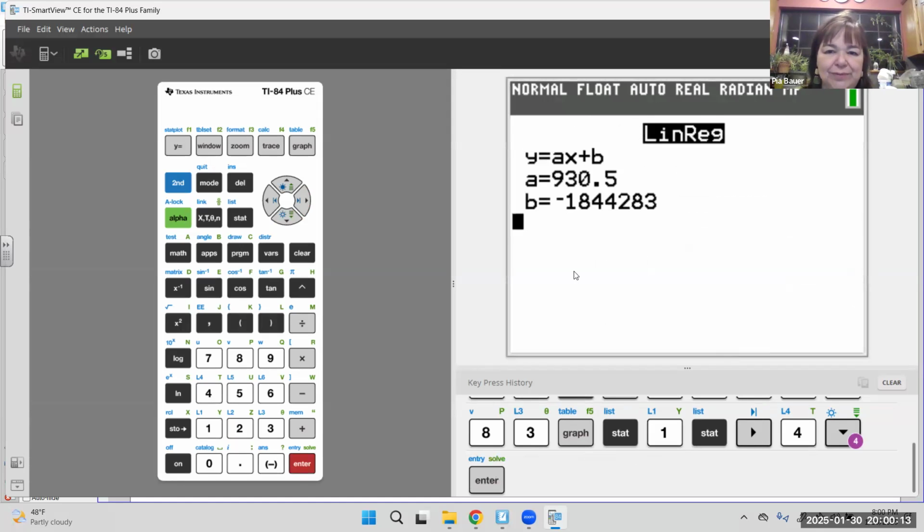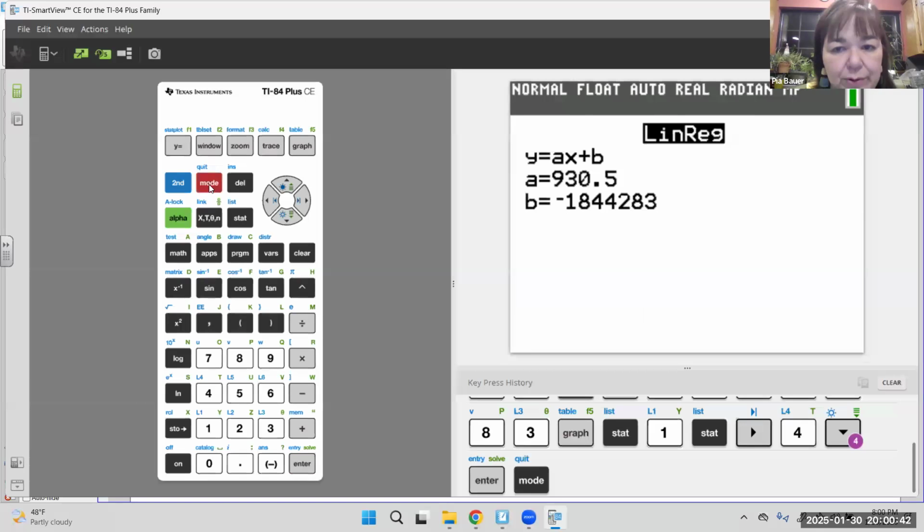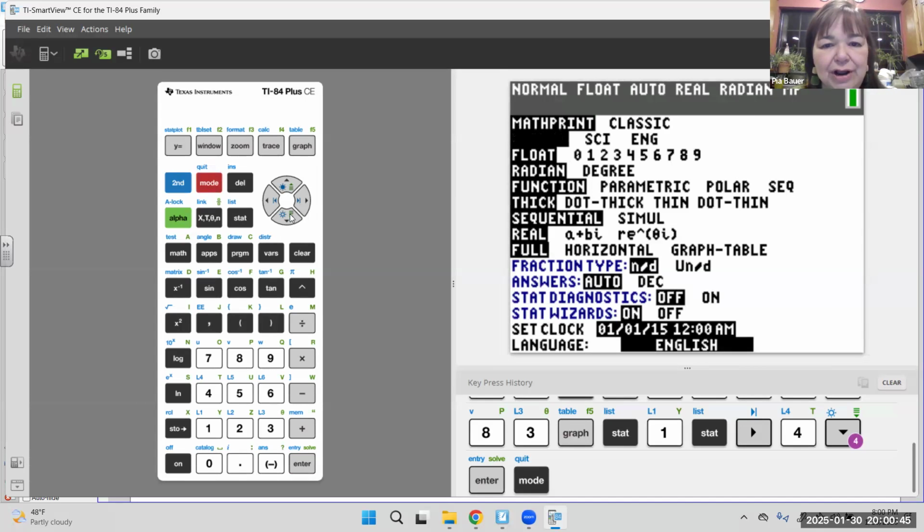How many of you are seeing some other entries here besides that, like R square? You're going to learn about that, and that's the correlation coefficient. If you're seeing what I'm seeing, that means I need to do something with the diagnostics on, okay? So if your calculator has an extended menu on the mode, then you're going to go back down to where it says Stat Diagnostics.